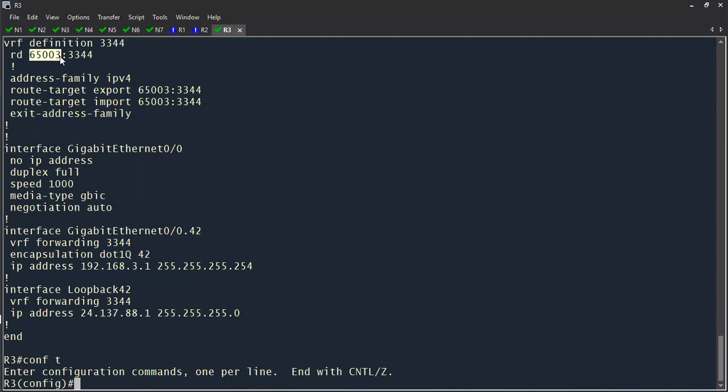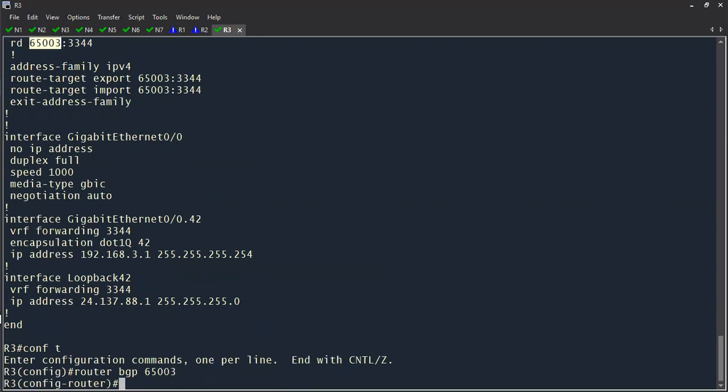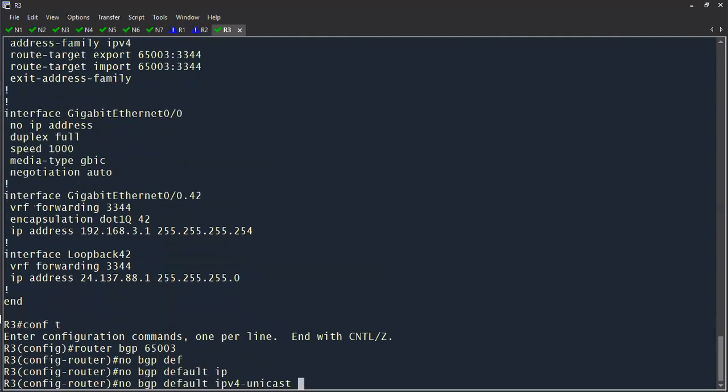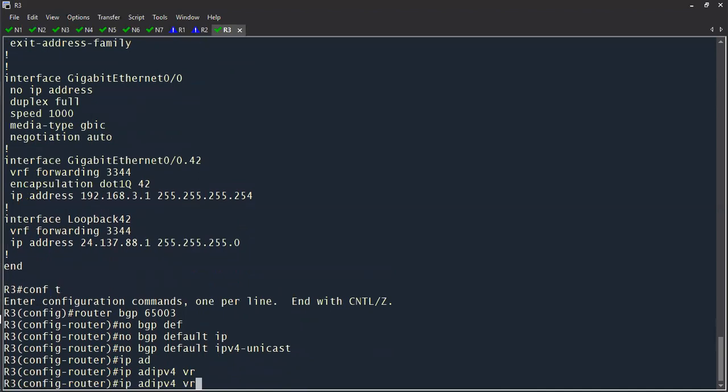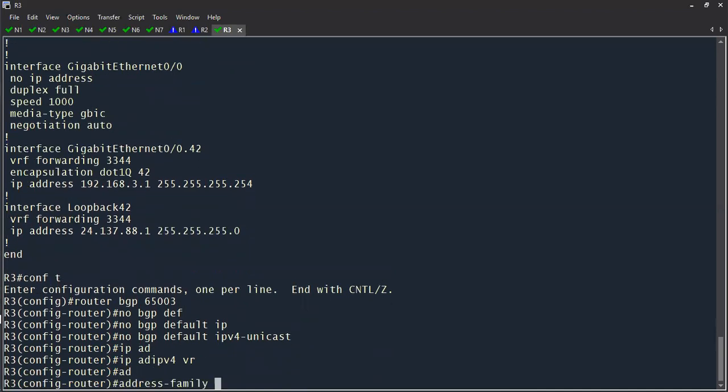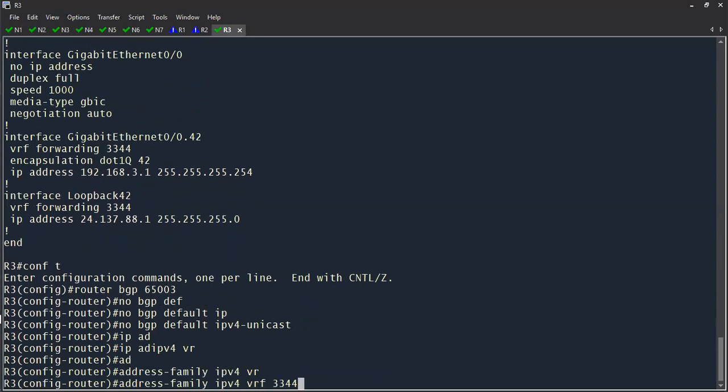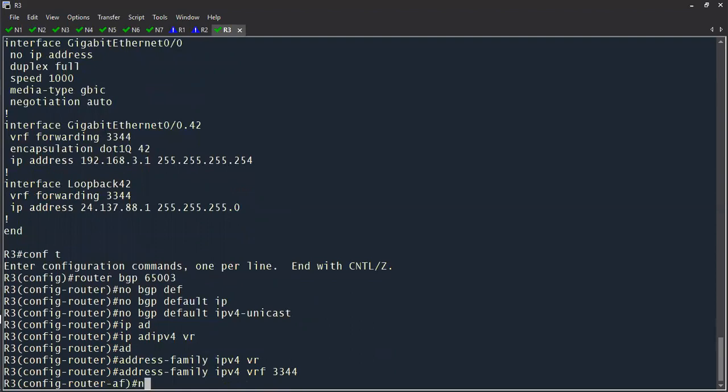Our local AS is going to be 65003. Build our neighborship under the VRF 3344.